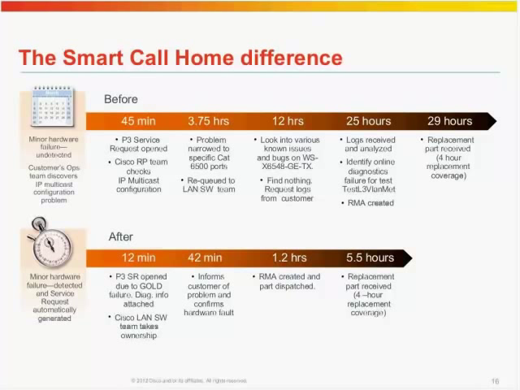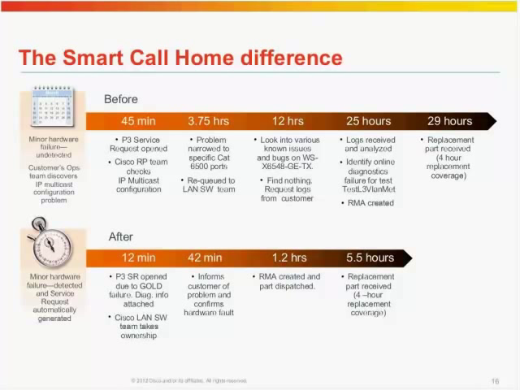Without Call Home, an admin detected a symptom of the problem while trying to configure multicast and raised a case. The first team to receive the case verified the configuration, worked with the customer to isolate the problem to a specific port, and routed the case to the switching team. Switching team checked for known errors, then requested additional log data from the customer. And finally, TAC identified a GOLD diagnostic message in the log indicating a failed component and created an RMA.